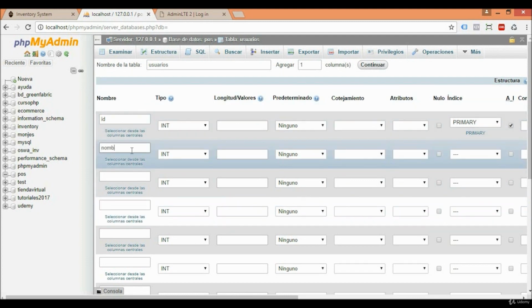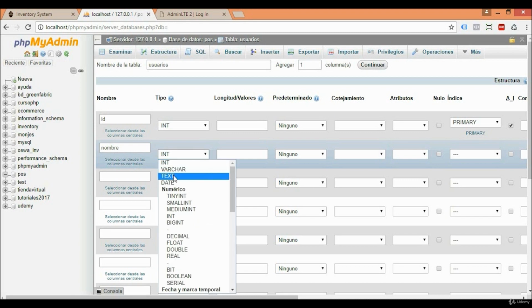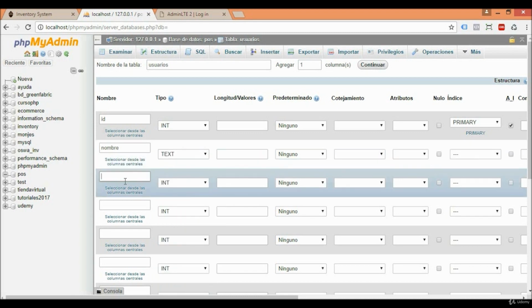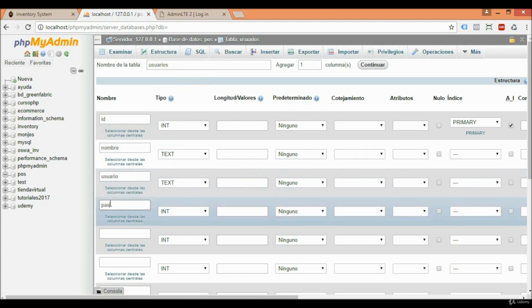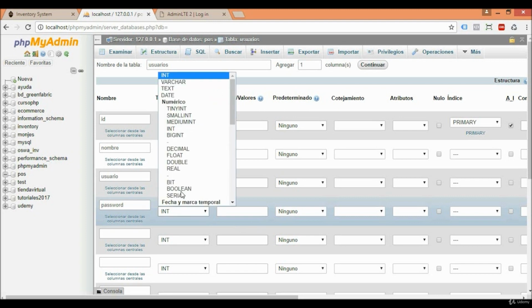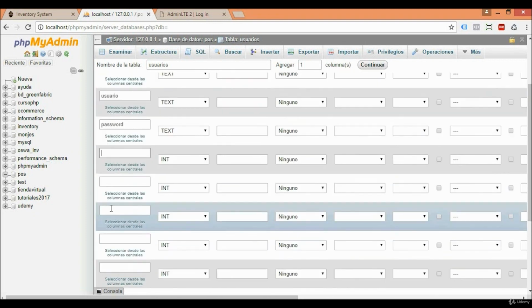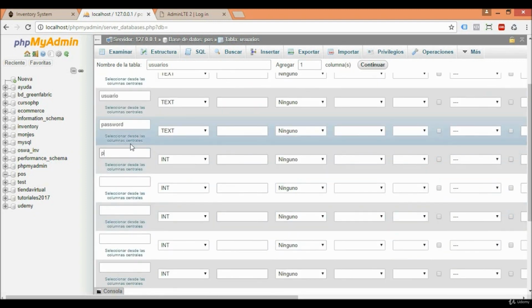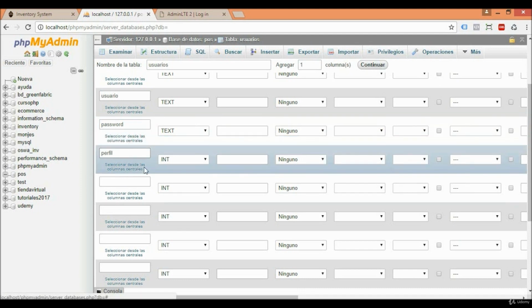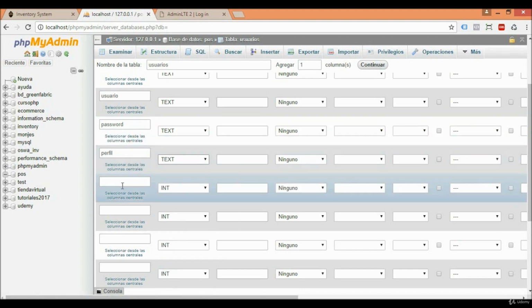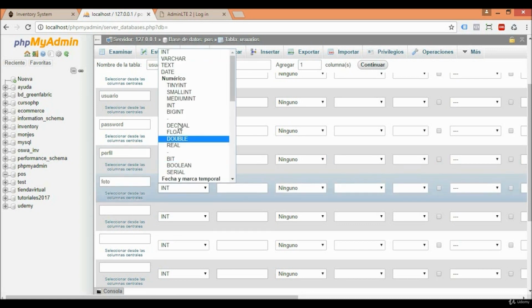We put the name with the type text, the user with the type text, the password, type text as well, the profile, type text too, picture, type text too.